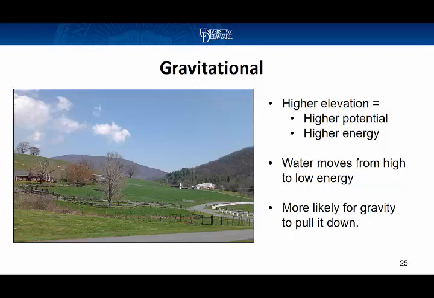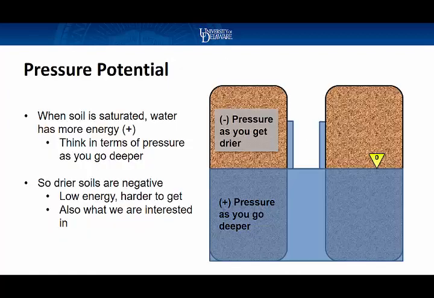Outside of that, because I live in Delaware and we don't have a whole lot of difference in gravity and elevation, it doesn't affect us as much. But it's really the pressure potential that we're concerned with. Because in agriculture, where are we growing our plants? We're growing it in these conditions. We don't want it to be saturated. So this is your pressure potential. There's matrix and the hydrostatic.